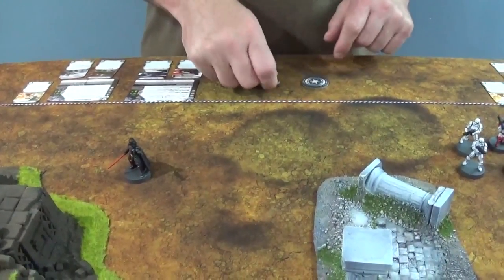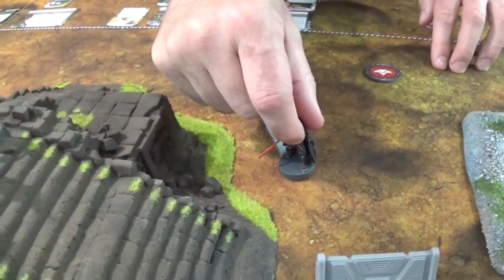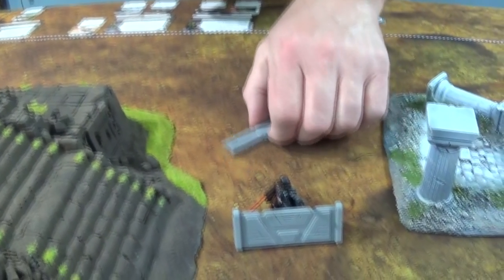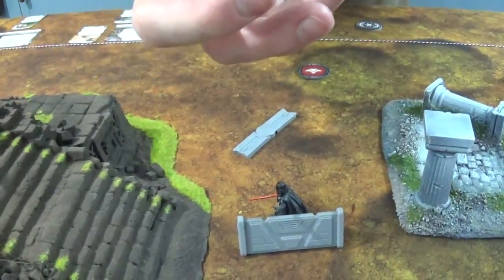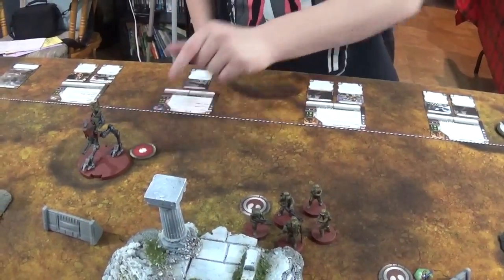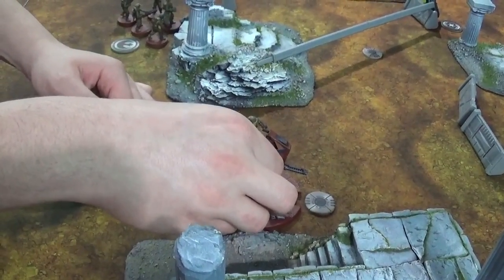Okay, I'm gonna pick Lord Vader. Okay, so Vader's gonna move here. And then I will move again. He's touching here, and he's gonna look at Luke. All right, so, AT-RT. One thing left. And AT-RT will go right here.